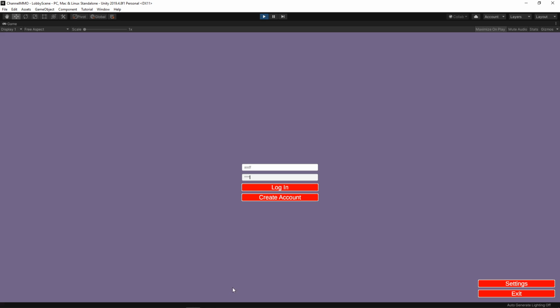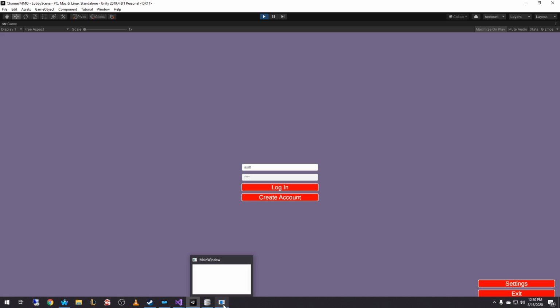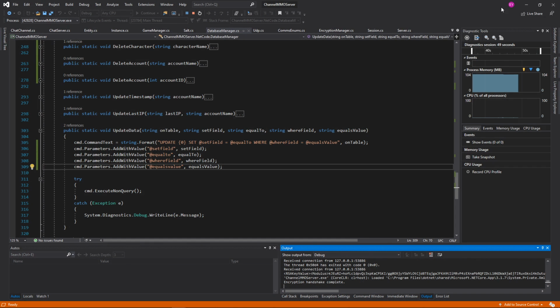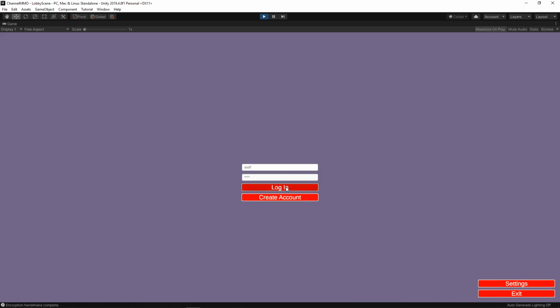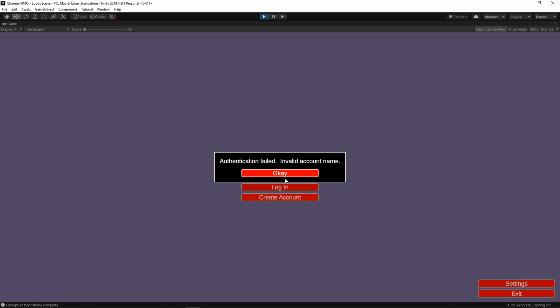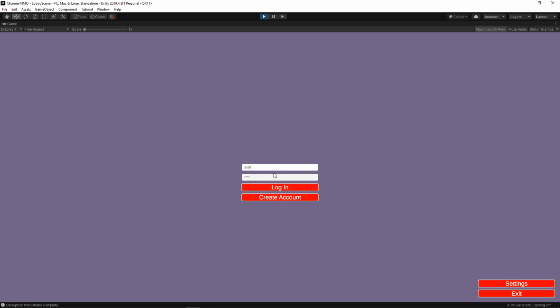Actually, we may never receive it, now that I think about it, because of the issues with the server. Let's see here. Oh, there we go. Encryption handshake complete. That just took a ludicrously long time. Authentication failed. Invalid account name. So it doesn't know about ASDF.